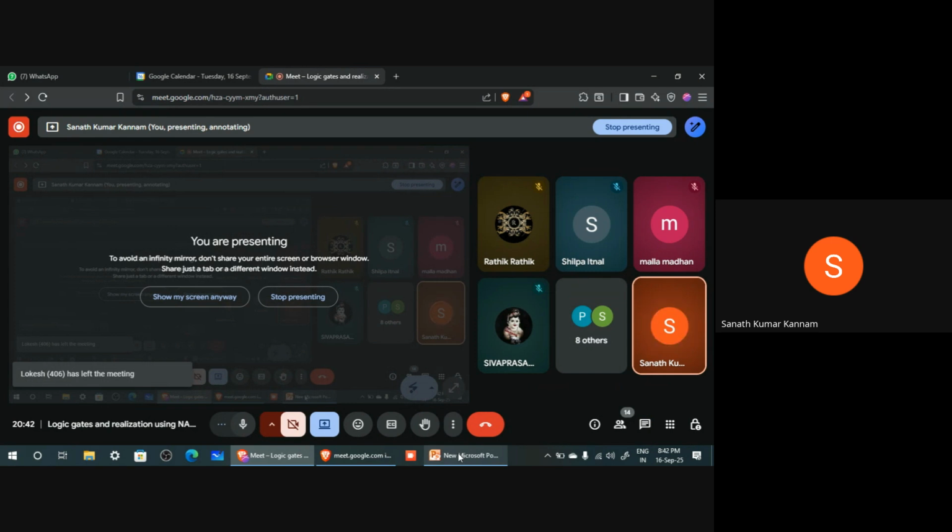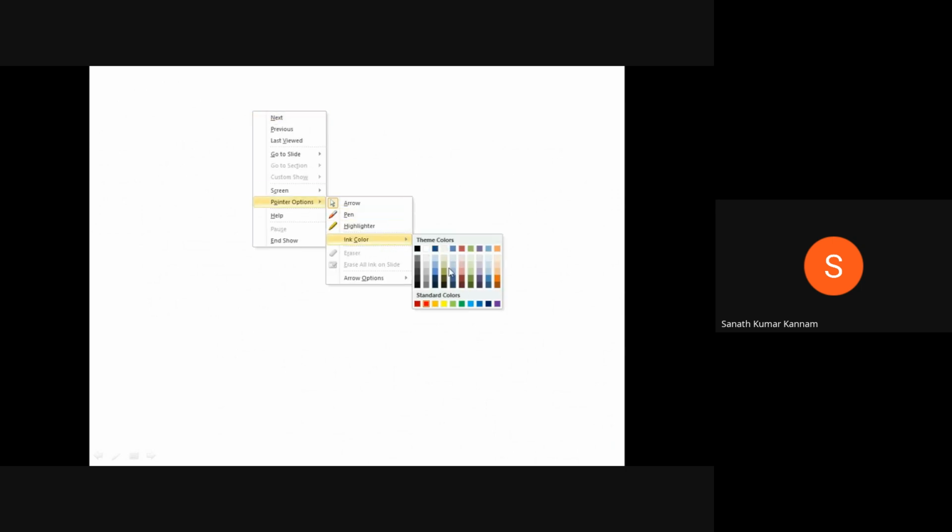Next you see. So next I want to implement by using NOR gates. This NOR gate means what? The only difference is, wherever you have AND gates, add the bubble at the input. Wherever the OR gates are there, add the bubble at the output. So the remaining procedure is the same. This is the only change.